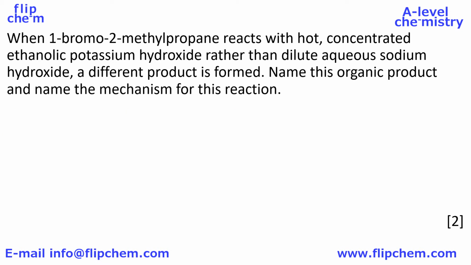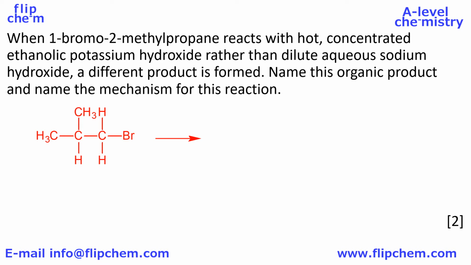Okay, so we won't actually ask for the mechanism in this particular question. However, I'm going to explain it because I think it's such a useful mechanism and one that you could be asked for on other papers. Knowing that 1-bromo-2-methyl-propane has got that structure, so linking the structures to the name is an essential skill. So we've got 3 carbons in the longest chain, bromine atom on carbon number 1, and there's a methyl group on carbon number 2, a CH3 on number 2, so the propane is linked to the 3 carbons in the longest chain. I'll say again, reagents and conditions, absolutely essential.